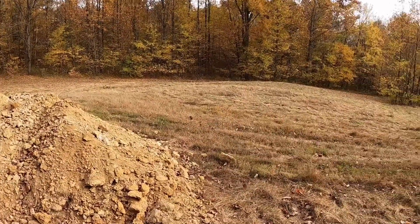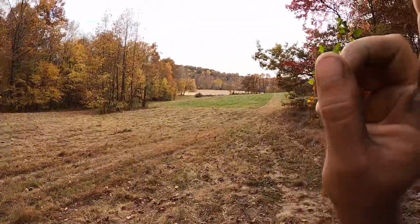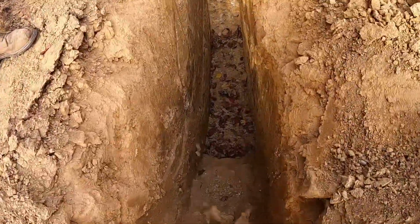This is going to be a perfect job for Bubba Dump. If we land it, basically we can dig this whole thing out. We're going to have to haul it over there to build the dam. Oh, goodness gracious. So look at that.